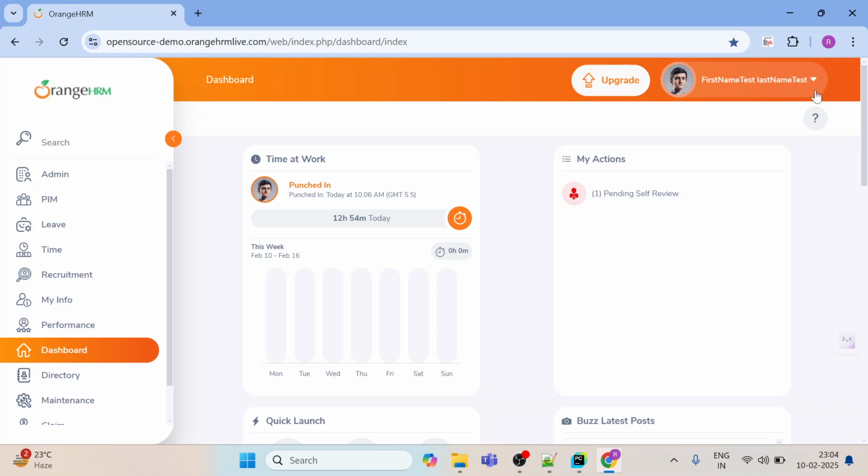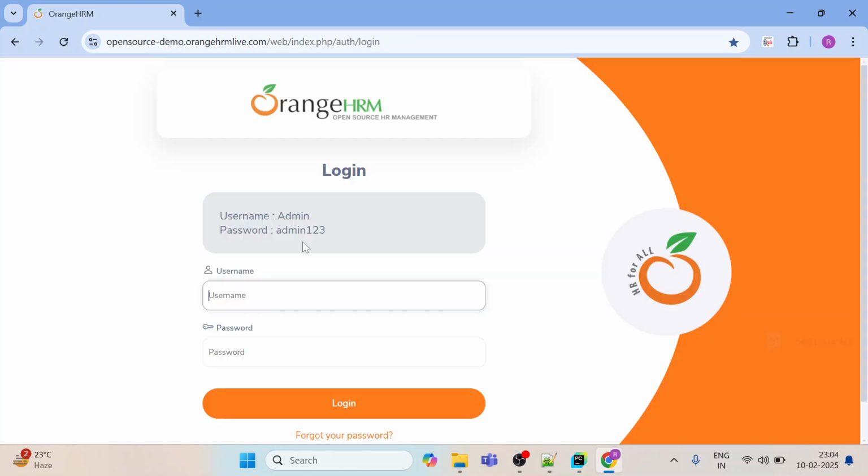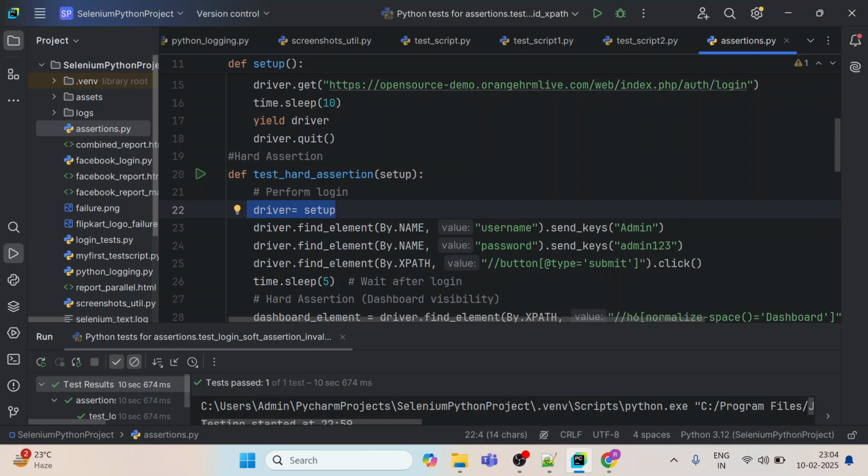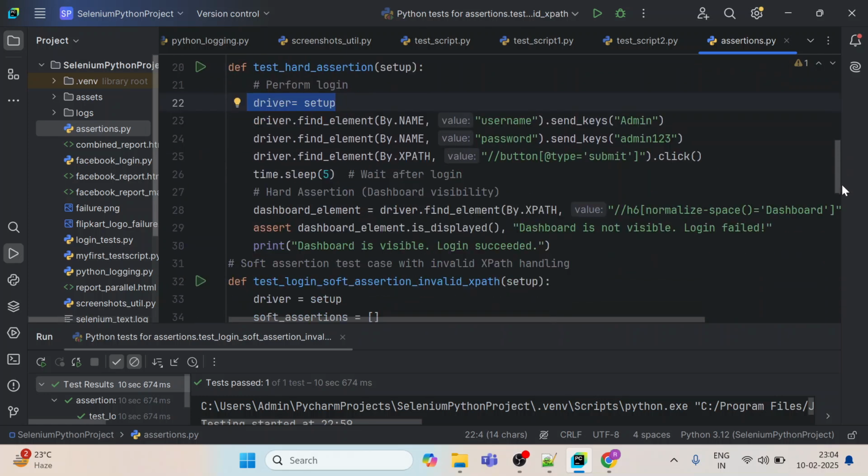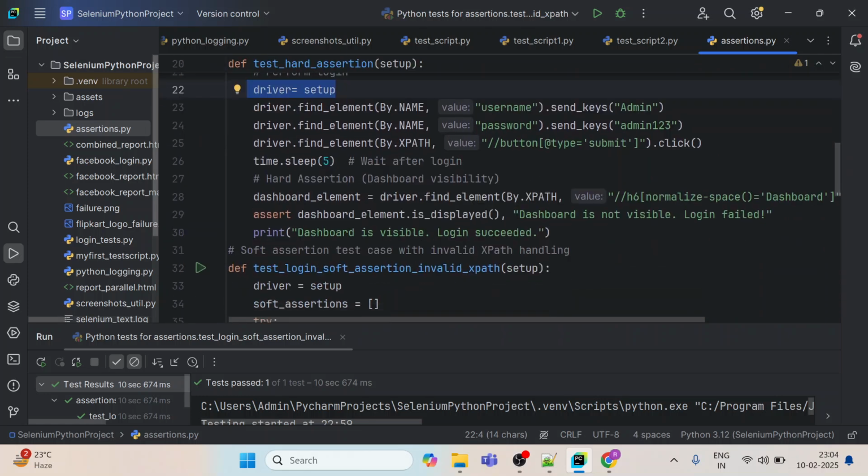You can see the username and password, admin and admin123, are already mentioned here. I enter them, click on the login button, sleep for 5 seconds, and then assert whether I have logged into the site by checking this XPath.